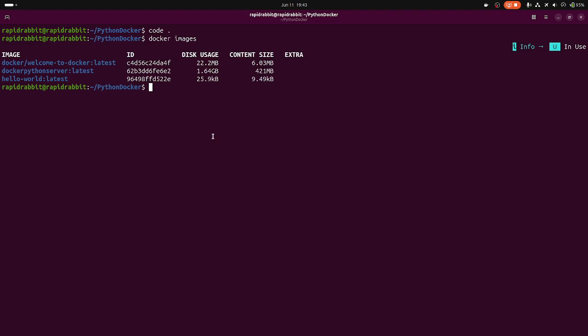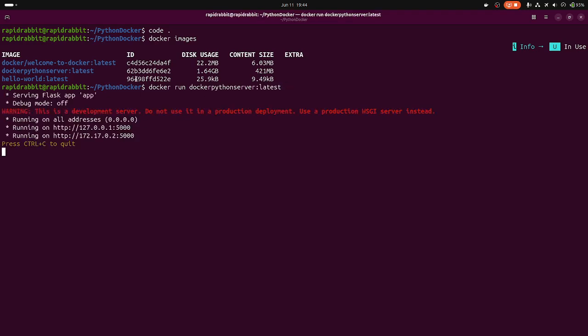So now how can I run this one? It's actually simple, the same way we ran Docker hello world. Just run docker run python server latest.